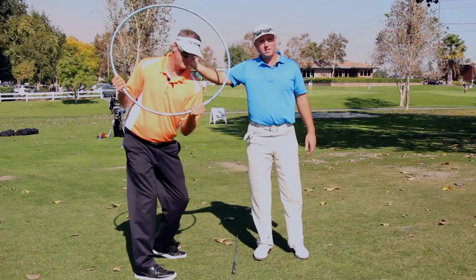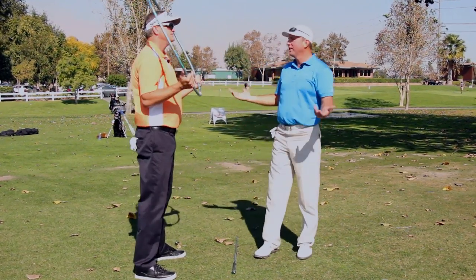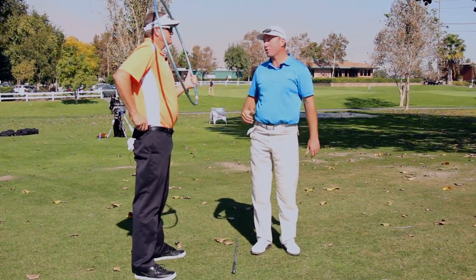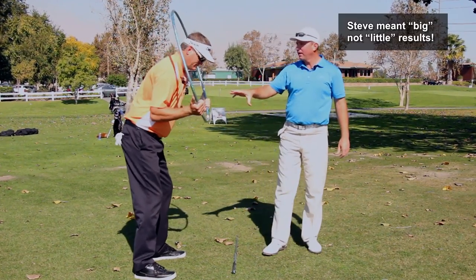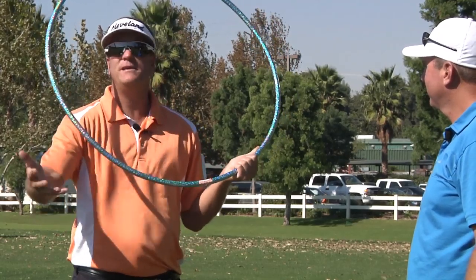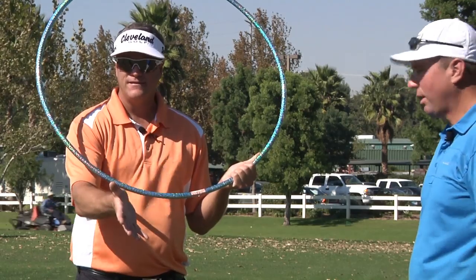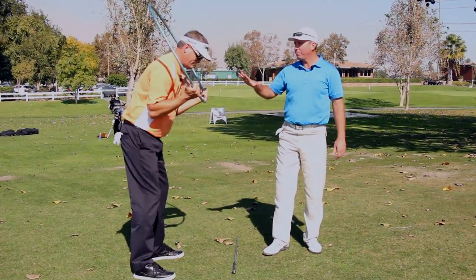When your eyes are moving, your head is moving, and your swing circle center is swaying to the right, your leverage is dissipated and you won't hit the ball as far without more effort — and we don't want effort, we want results: straight hitting, long hitting. The over-compensation coming back through would be termed an over-the-top move. Depending on the club face, it could be a pull, a pull-slice, or a smother hook. Nothing good will happen, and this is one of the most common movement patterns golfers have.